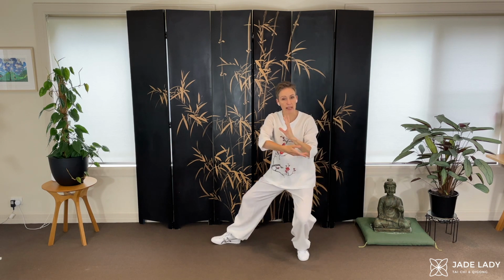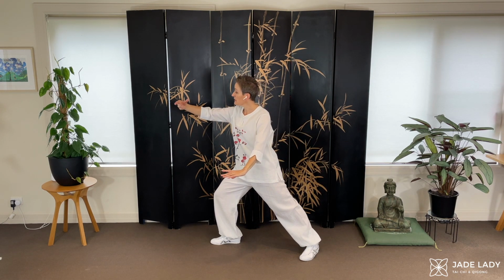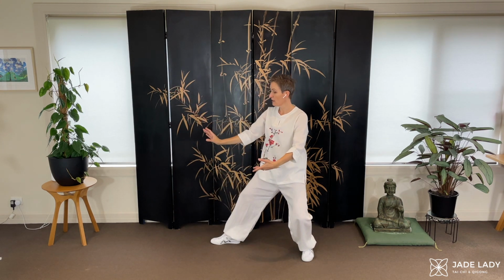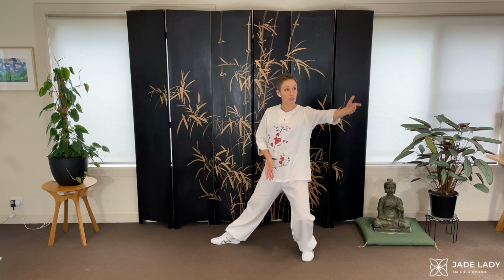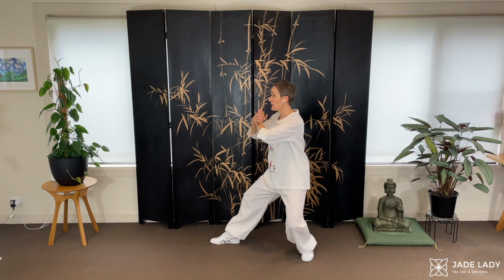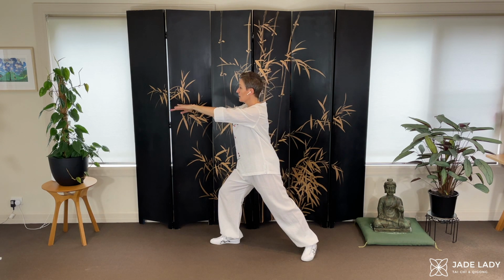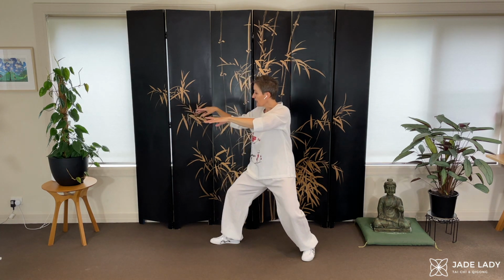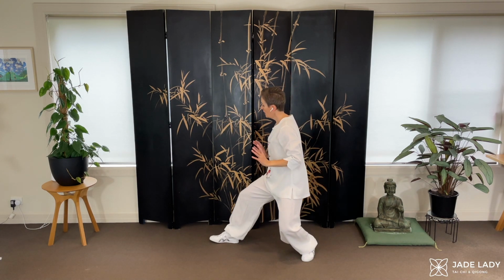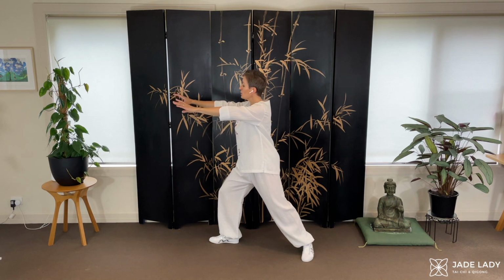Stepping out, that rounded arm, strong frame. Extend, roll back. Open the posture a little. Feel the strength in the back leg. Use it. Push, press. And again, feel that strength coiling up. Push. And now we're closing.